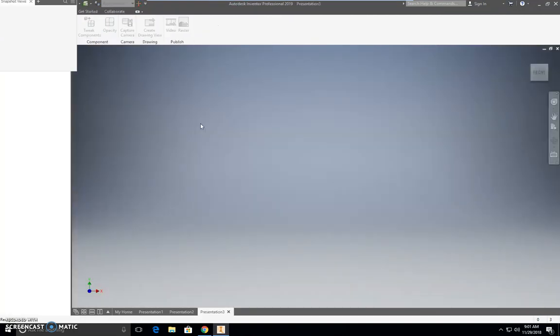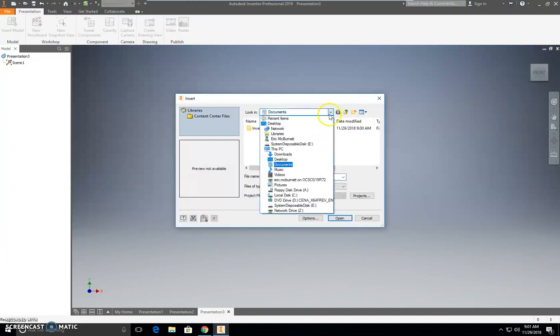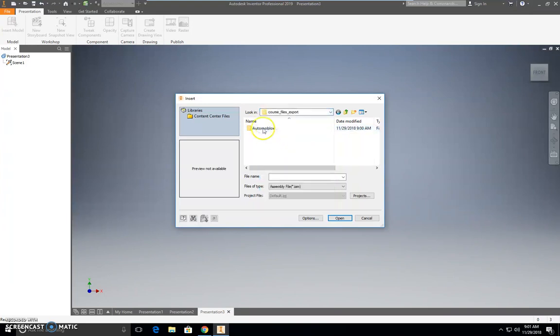Now, when you open up a presentation, it wants an assembly file to present, so we have to tell it where the assembly file is. This dialog window is going to come up first. So go ahead and pull down your menu, go into your downloads, click in this folder, and there's the Automoblox. It's the T9. We're going to open the T9.